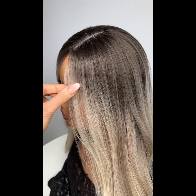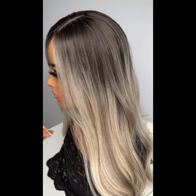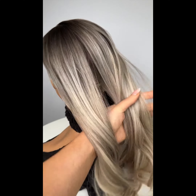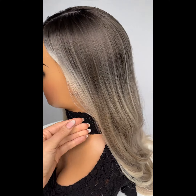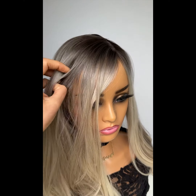We've got a money piece, which refers to this brighter, blonder area around the front. The root then staggers down around and it creates a really lovely staircase effect. Then I did a series of highlights and lowlights — light ashy highlights and some beigey highlights just to break up that very ash color.